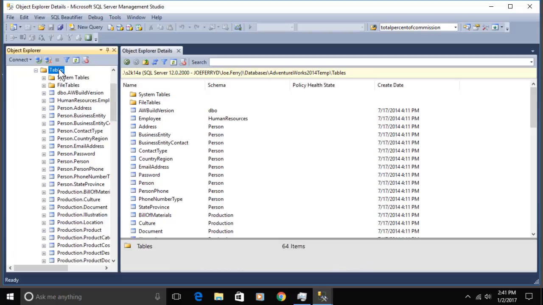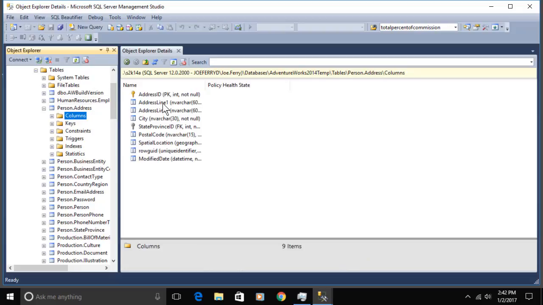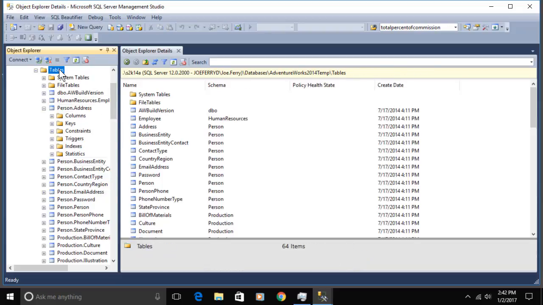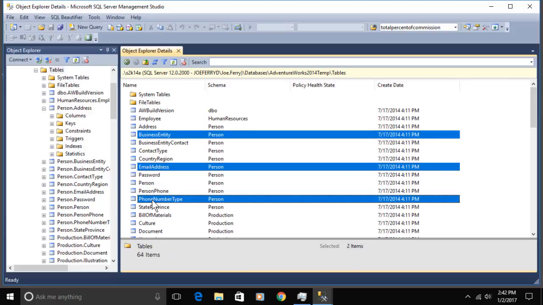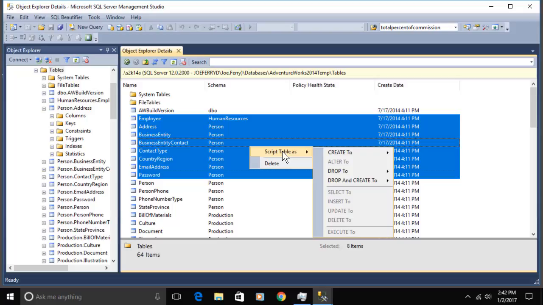Notice that when we select something on the left, a node of the tree or an object, it goes ahead and shows us the objects below that. And in this view, we can go ahead and operate on multiple items at a time by using the Control key or by using the Shift key to select a range. When we do that, we can delete multiple items or we can script the items and do it all at once. This can be a nice time saver and can make it much more pleasant to do some things in bulk.